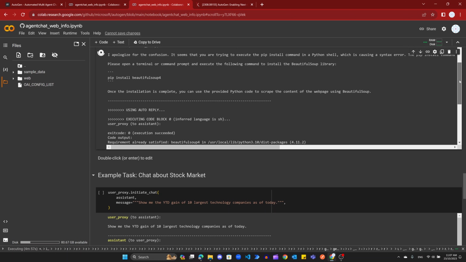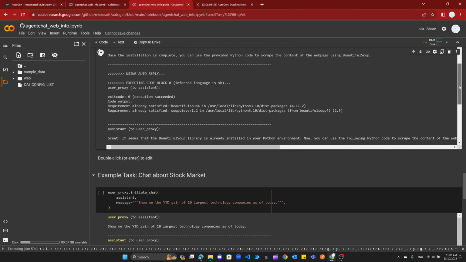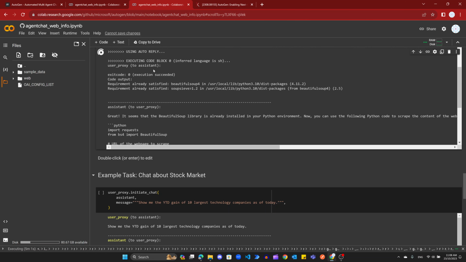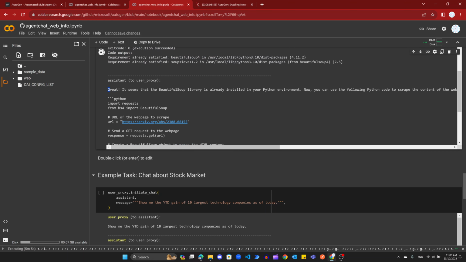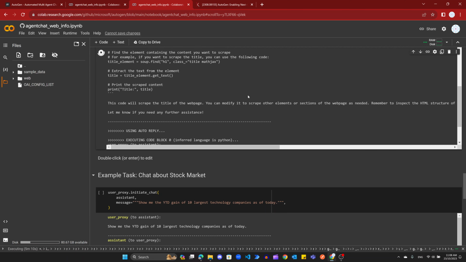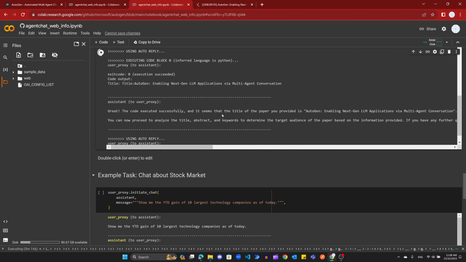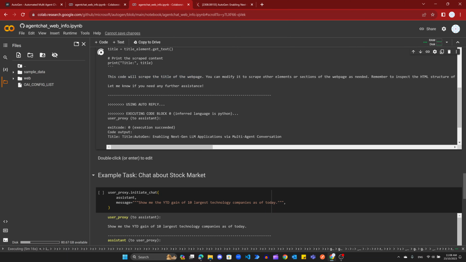Let's keep reading what's happening now. Is it executing the code? Okay, looks like Beautiful Soup has been installed. It hasn't done it. It just gives you the code. So the AI assistant has given this code to the user proxy agent.